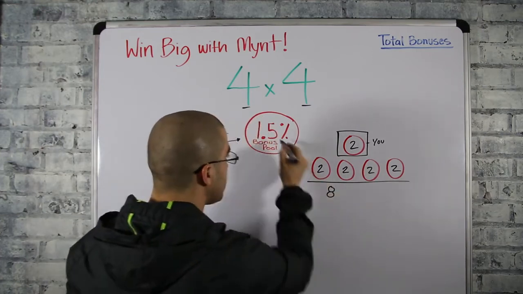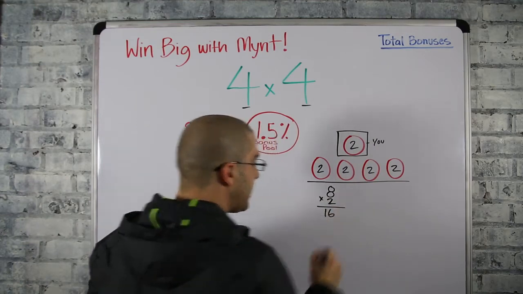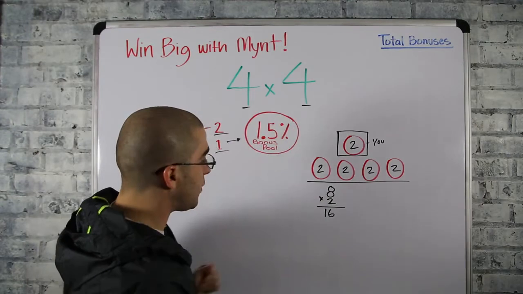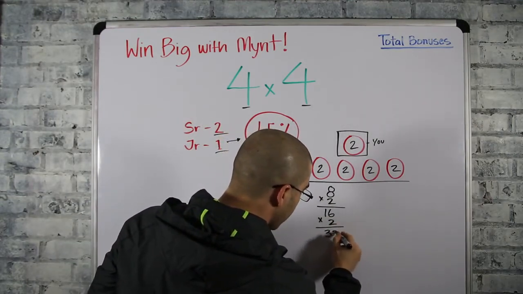It's worth eight shares into our bonus pool but because you got a senior kit we're gonna multiply that by two. So now you have 16 shares into the bonus pool, but since you do that in your first four weeks we're gonna multiply it by two again for the momentum multiplier.